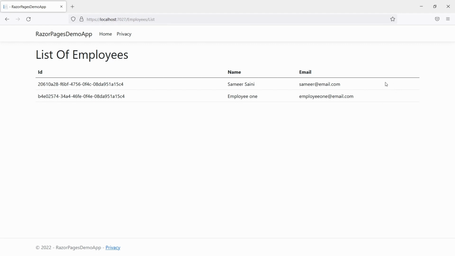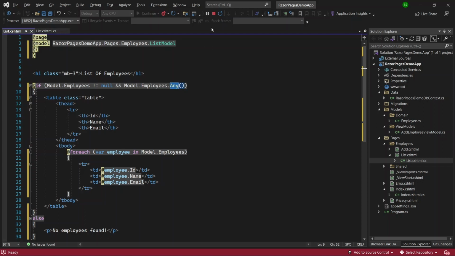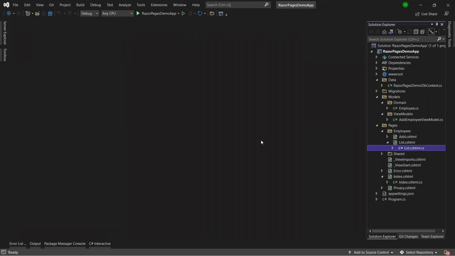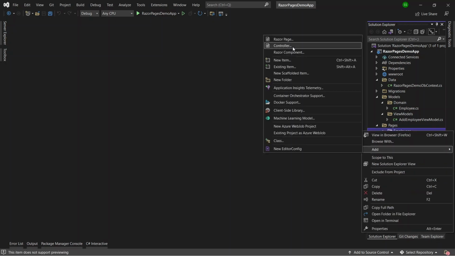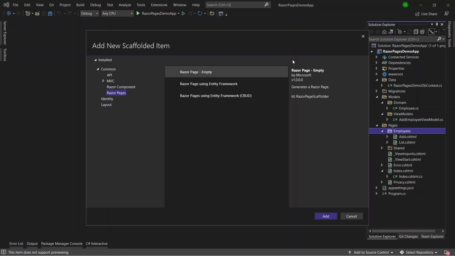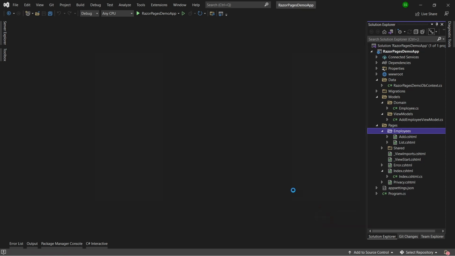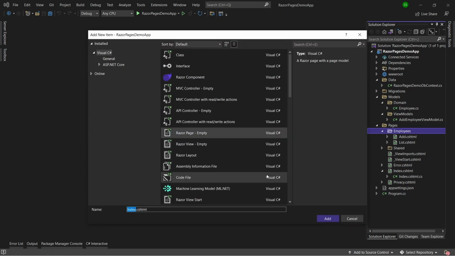So we will add a few buttons over here for view, and that will take the user to the view page. So let's do that. Let's come back to our code, stop the application, and now we want to create a new page, and we will call it the edit page. So right click on employees, add a new Razor page, and I will use the empty template again and create this new Razor page. I will name this edit.